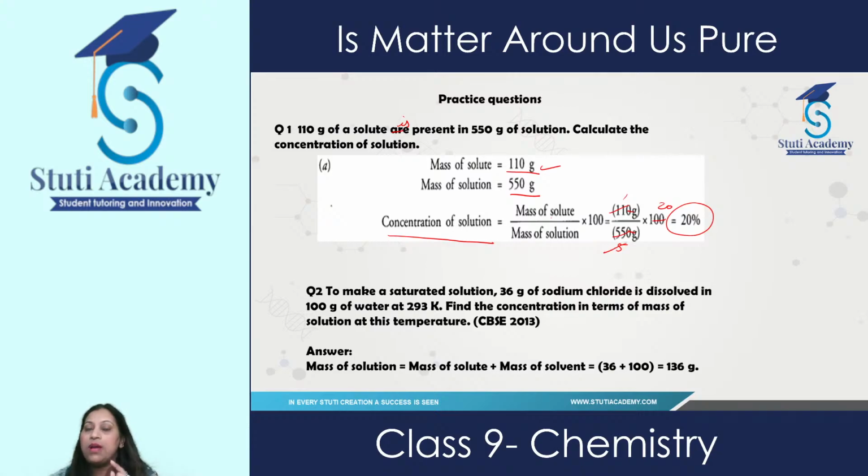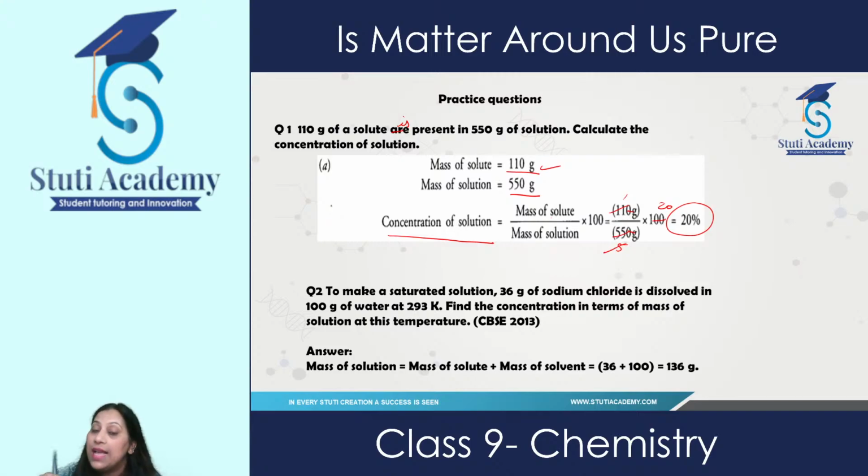If you remember, I told you what is saturated solution. The solution in which no more solute can be added, that is known as saturated solution. It means that solution has a tendency to dissolve a particular amount of the solute. After this, we cannot add more solute in it at a particular temperature.